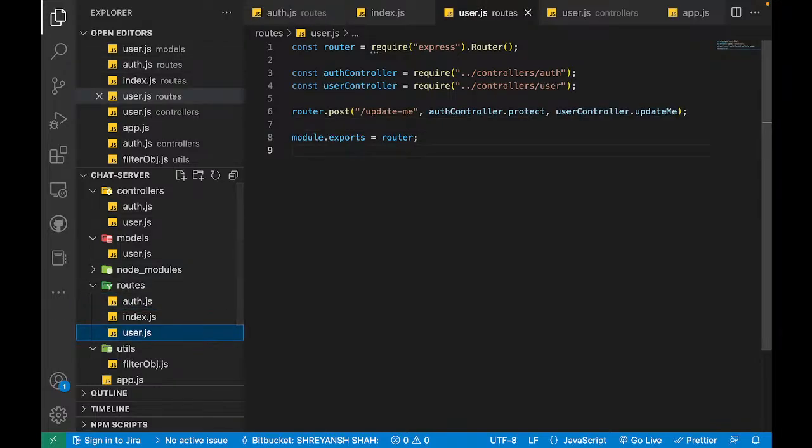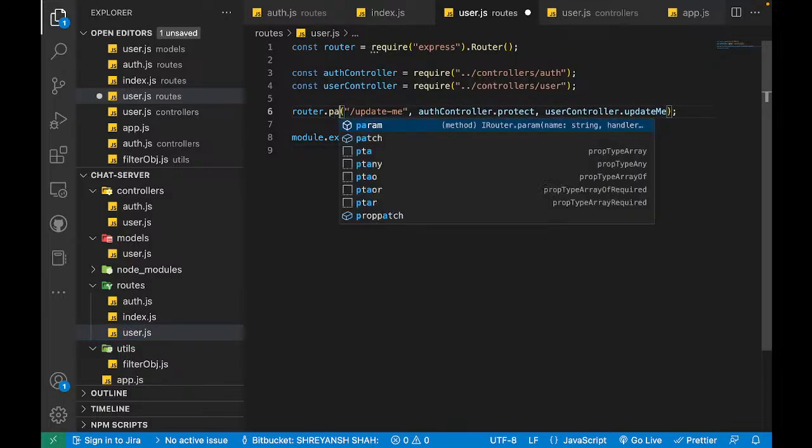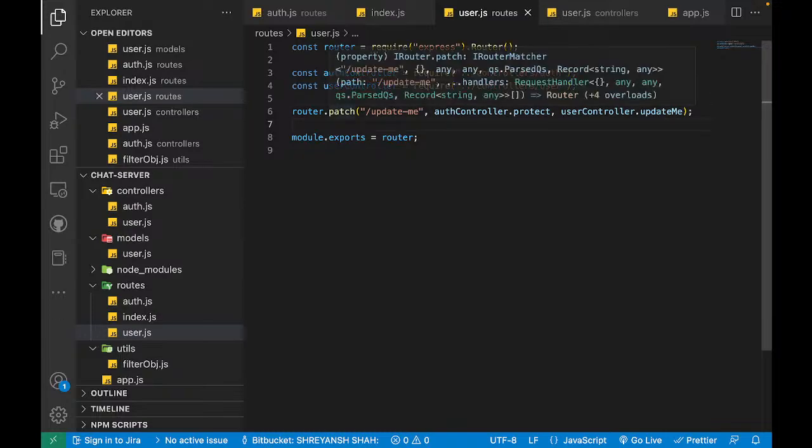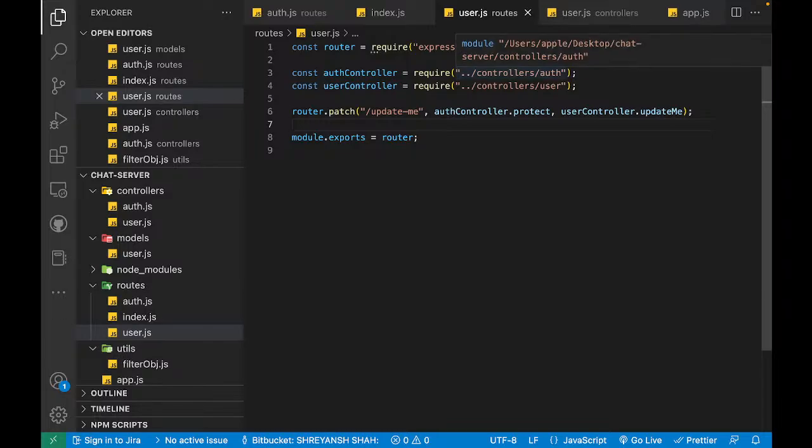But let me correct one thing here. Since the user is already there in our database and we are just modifying some part of it, in that case we'll be using another method, which is patch. And in case we override the whole document, then we can use the put method. So put and patch are used for updating. This is just a convention. You can use the get method and even then send some data in the form of params or query, but that is not ideal. We have to follow the convention, because that makes things easier for everyone.